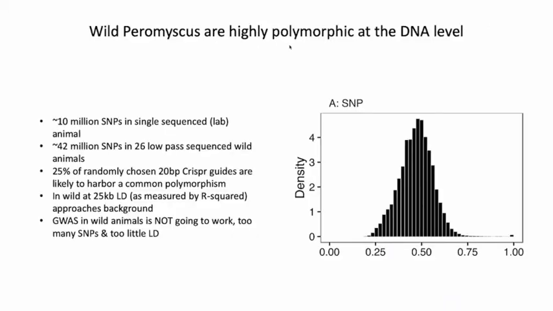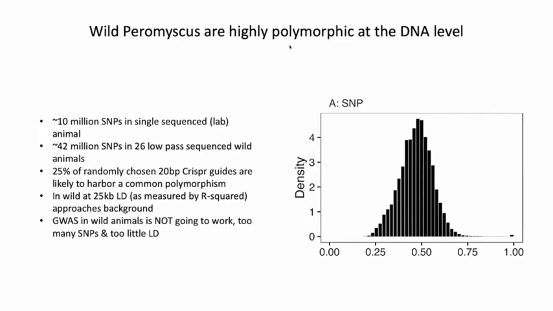So let's go back to the Peromyscus genome sequence. One thing we observed that I don't think people realized is that Peromyscus is highly polymorphic at the DNA level. So this maybe is not much of a surprise. My collaborator, Alan Barber, claims that it's the most common mammal in most places in North America. I suspect he's wrong, and it's a bat. But anyway, the point is there's a lot of Peromyscus, so their effective population size is probably quite large.